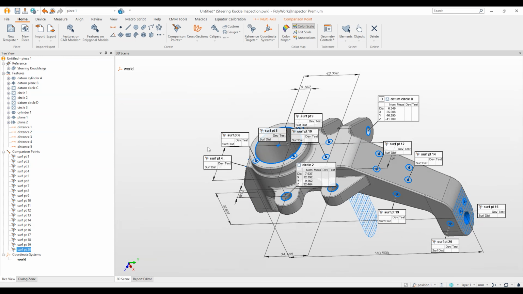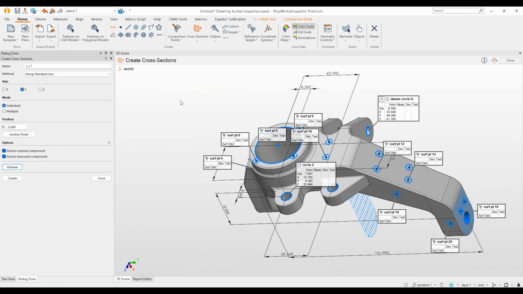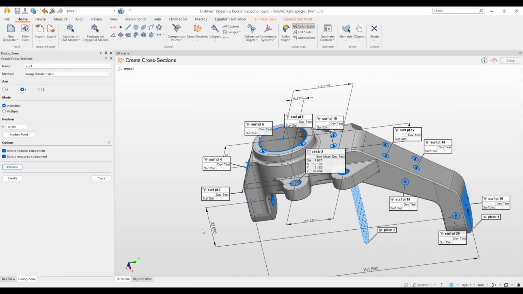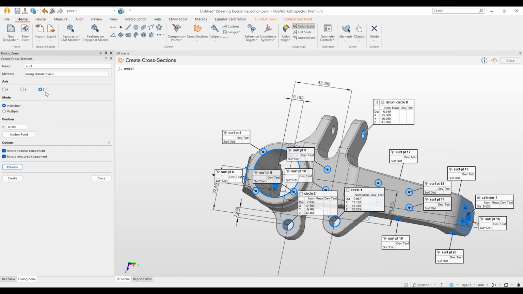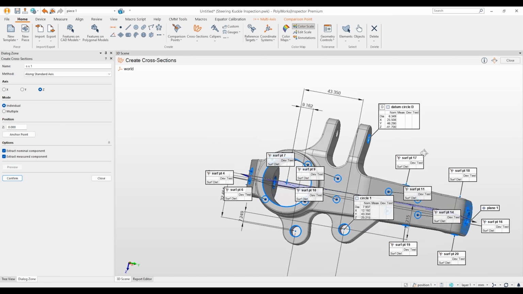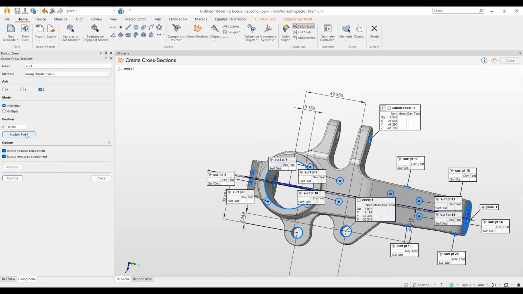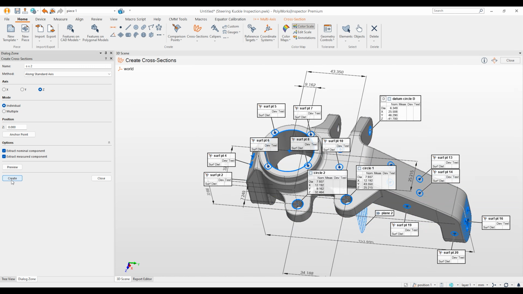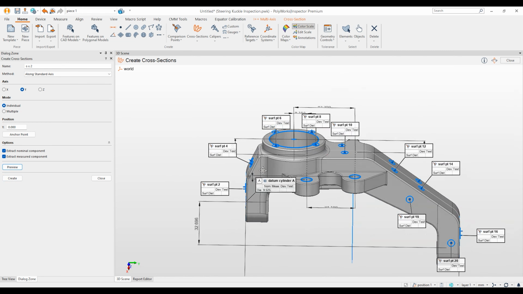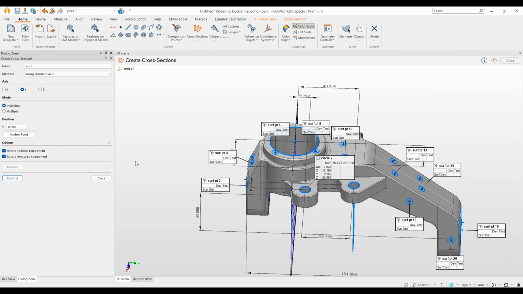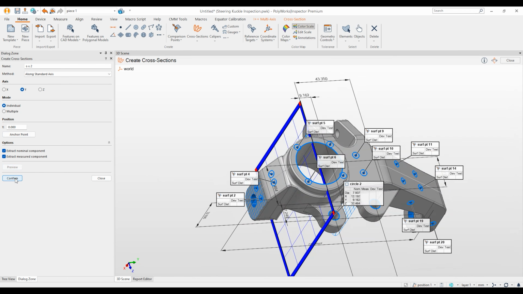Maybe even create some cross sections. So I'll create a cross section, maybe just one down the center of the part, which means when I view it, I'll view it in the Z orientation. So let's tick the Z axis at 0, preview that. You can see that straight down the middle. If that wasn't down the middle, then obviously I can always anchor point and pick roughly where I want that cross section to be. So I'm happy with that one cross section there. And obviously if I need another one, maybe turning it 90 degrees, we'll view it along the Y axis. And again, maybe down at 0, just do the center there. Again, happy with that, confirm.